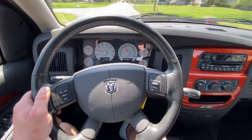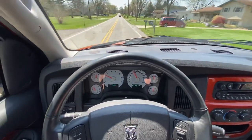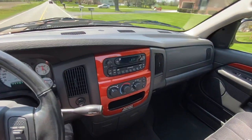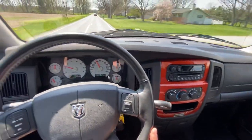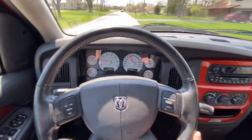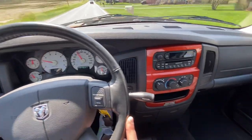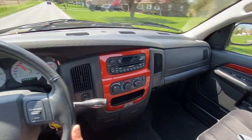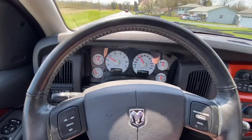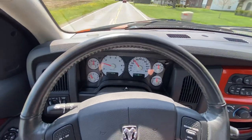Just a super solid truck. Personally, I think this is the best spec to buy it in. There are a lot of the regular cab two-wheel drives, but most people who are going to buy this truck are going to be collectors. You've already got the SRT-10 truck — the regular cab two-wheel drive big motor truck. Put this one right beside it. If you want to use this as a driver: four-wheel drive, plenty of room for friends and family. Or just park it right beside your other vehicles, put it in your collection — it's 4,000 miles. It's only going to go up from here.